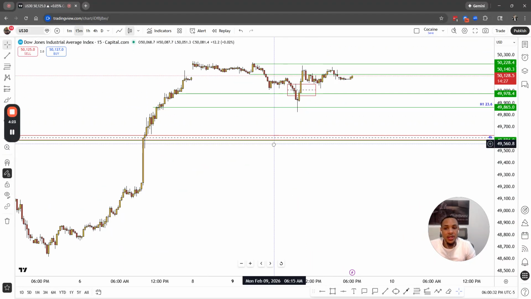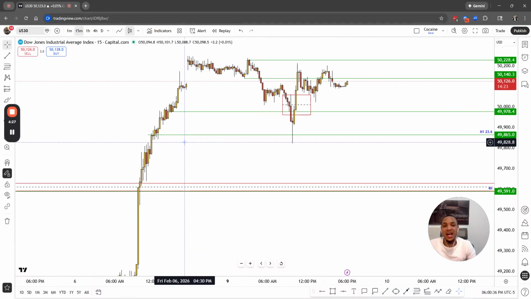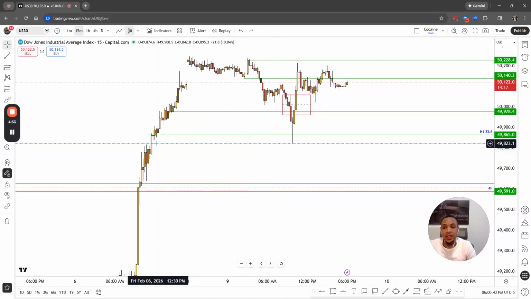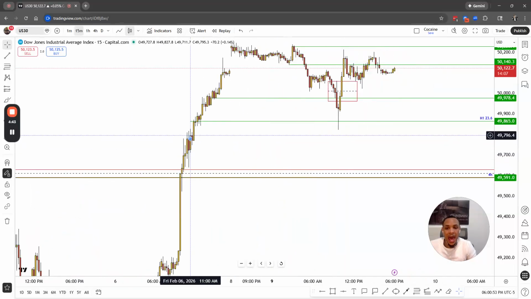Now, the only thing with this is my stop and profit was hit mainly because of this. During our live trading session, yes, we were breaking that 23.6. The candle was coming to a close, and I was saying we need to make sure we break past that Friday 11 a.m. upper wick. The reason I was saying that is because if we look at this over here, the all-time high was created. However, we have a lot of indecision right here. This was an indecision, and then this candle had pushed out.